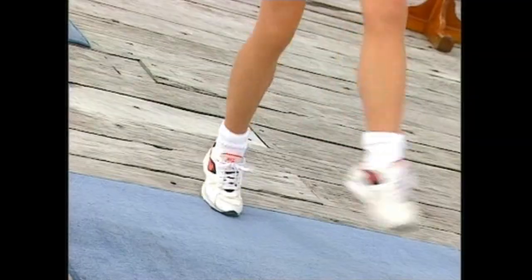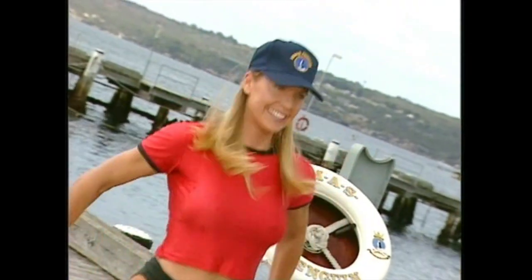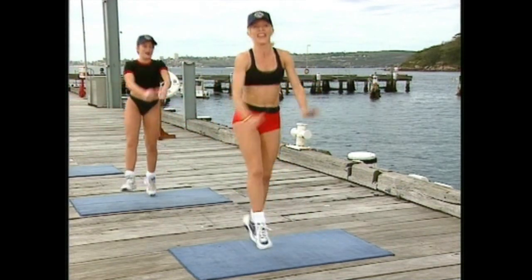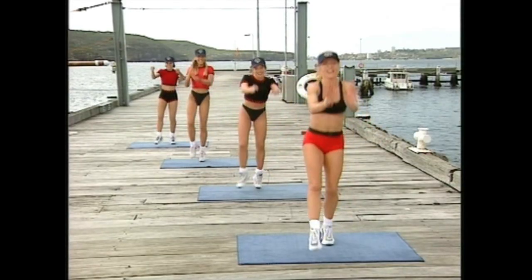You shouldn't be huffing and puffing too much, just breathing a little bit harder than normal. If you were talking like me, you would definitely have an excuse for huffing and puffing, but otherwise, just keep moving. I can even talk like this underwater, trust me. Woo! Forward again. And 4, and 3.